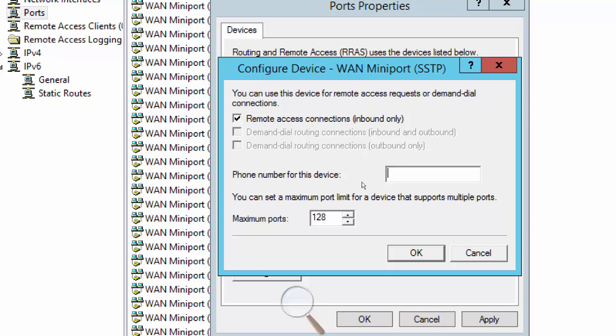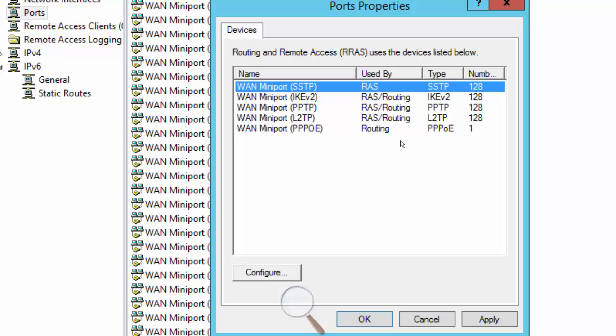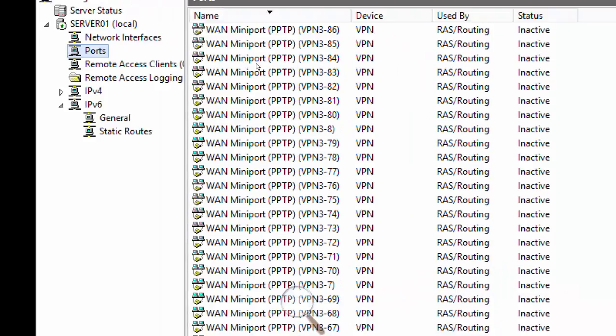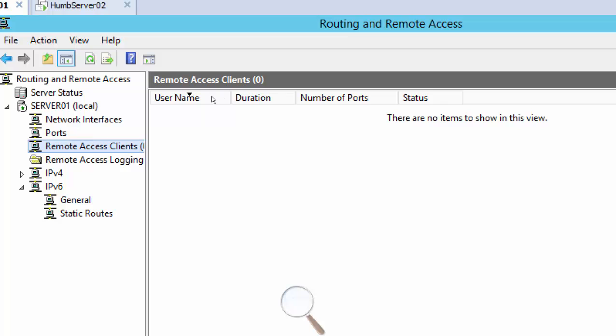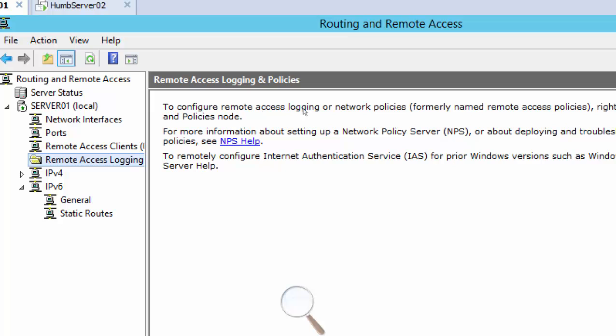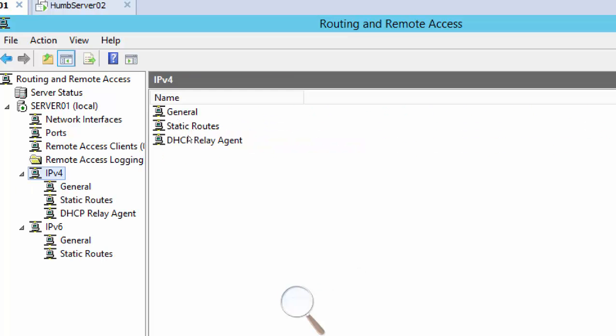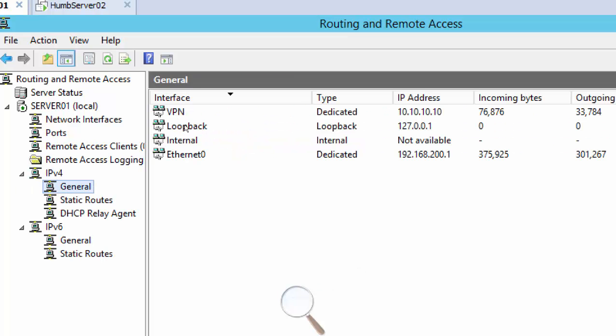Okay, white hair. So yes, callback was that, and this is now a DSL connection, so it's already two-way. So cancel out, but we know these numbers, and we know that we can increase and decrease them, and these are the number of connections that we can have. If our client makes that connection, we're going to come back here and make sure that this client is showing there, just like in DHCP the leases are shown. The VPN clients will be showing here as well. And this is the logging option. IPv4 is just going to tell us what else. So it's the V4 and V6 based network.